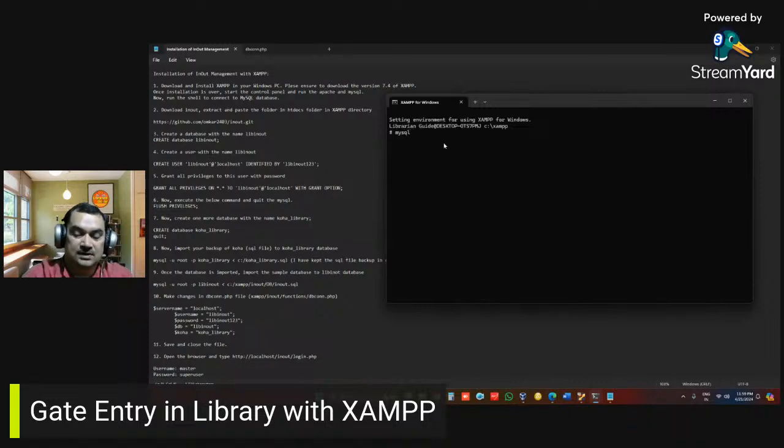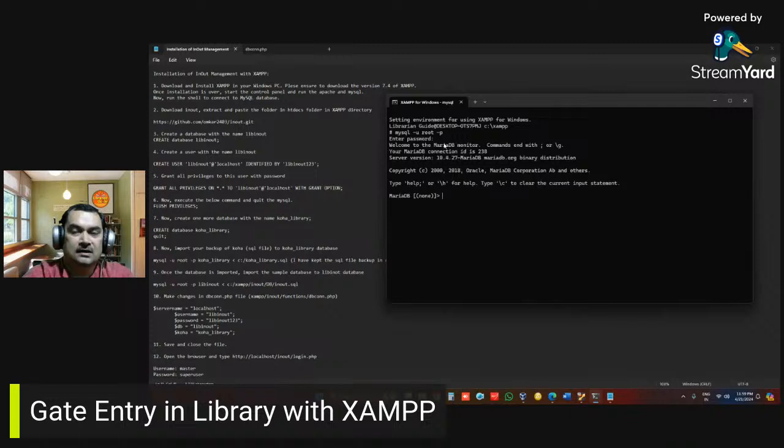To connect to MySQL, first type the command mysql space minus u space root. In the case of XAMPP, the user is root, then space minus p, and hit enter. By default in XAMPP there is no password for MySQL, so you can just hit enter, and now it has taken you to the MariaDB command prompt. To confirm how many databases are already there, you can run the command show databases and a semicolon. It will show all the databases.